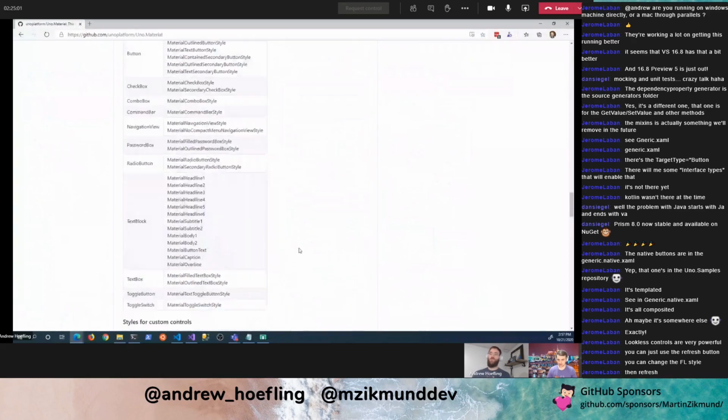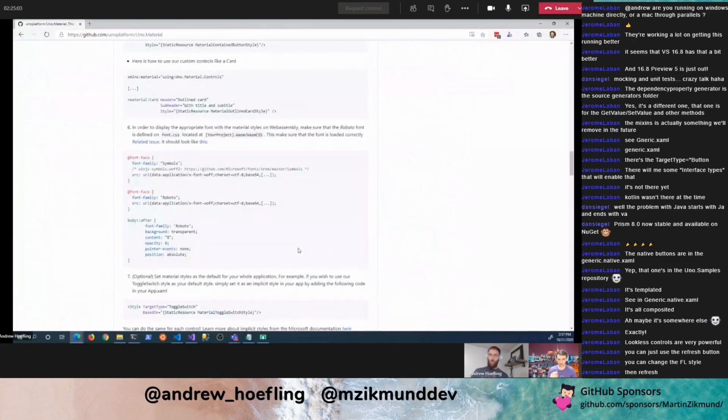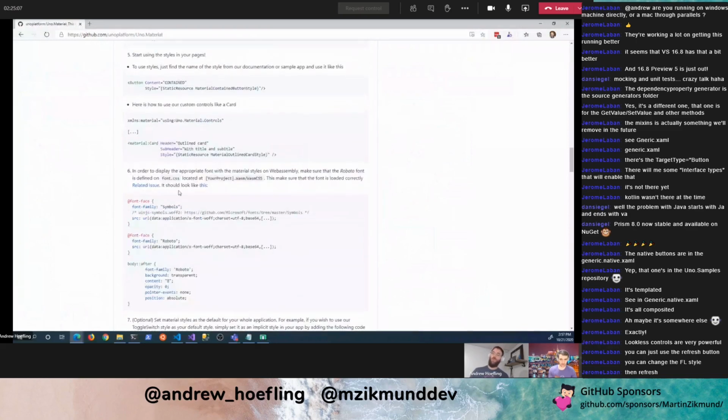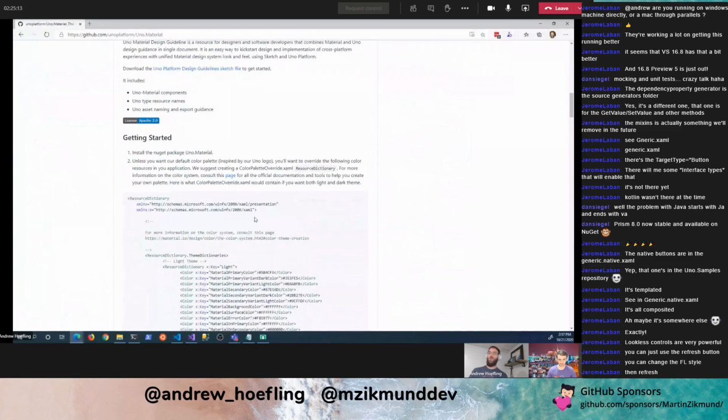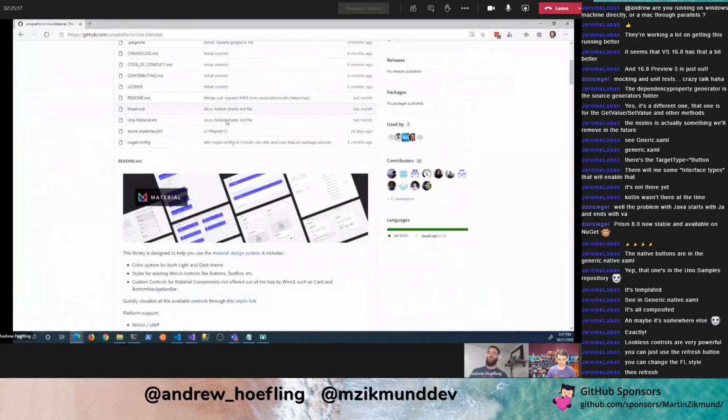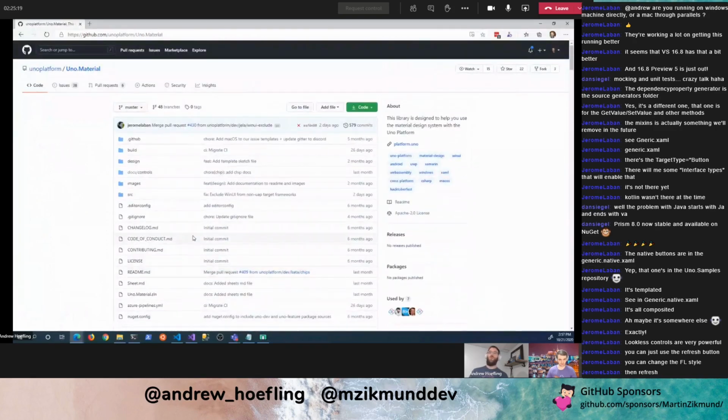For example, using the Roboto font, which you don't have to use if you don't want it, but it's a possibility, an option. No, that's useful to have. Well, that answers that question. Cool.